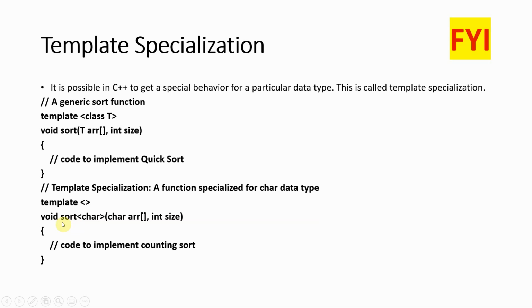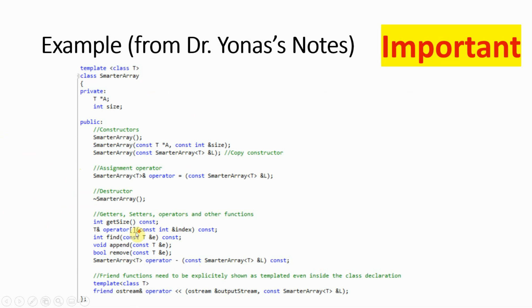So this function would only work for the data type character, right? For any arrays of data types other than character, the general function would be called when we want to sort it. But if we want to sort an array of characters, this is how we specialize that template. We just say that for every data type I want to use the general one, but for this one that function might not work, so I want to use a different function. So that's possible as well.